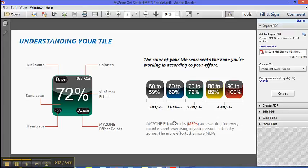So there are different kinds of training you can use them for. If you just want to improve your cardio, basically you just want to stay in the blue and green zones and go for a minimum of 15 minutes at a constant pace. You can go for hours on this, but this is more if you're training for the Great North Run or marathons. You want to stay in the blue to green zone.